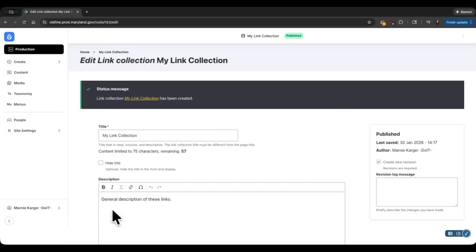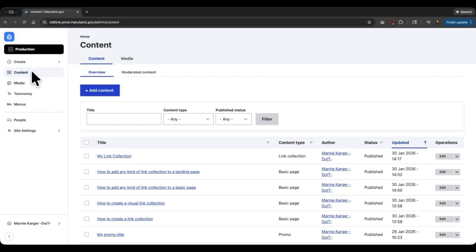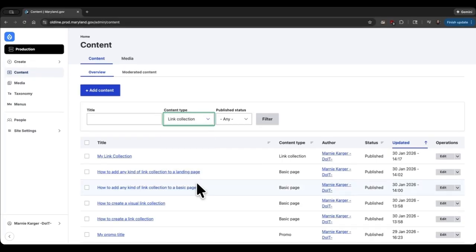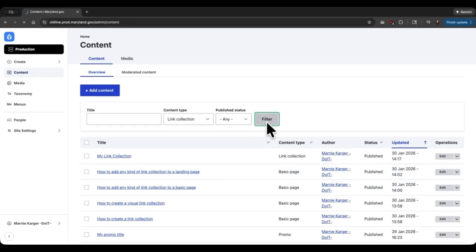After you save your work, you will remain on the link collection creation page, but you'll notice it's now called Edit Link Collection, and there's a status message announcing that we've created our link collection. You can always find your link collection again by going to the Content Overview, entering the name of the link collection, or filtering by link collection content type, and then selecting Filter.